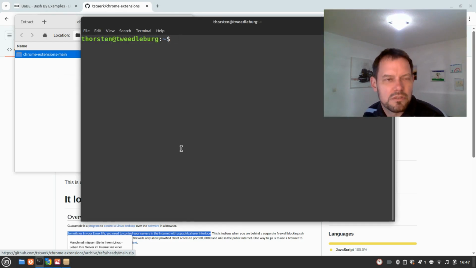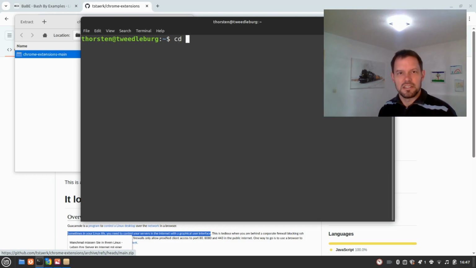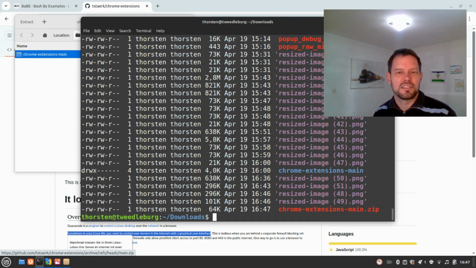Now I go to the cd downloads, ls -ltrh. If you have watched my video on Linux, you know that this shows you the latest files at the bottom. So here we see Chrome extensions main.